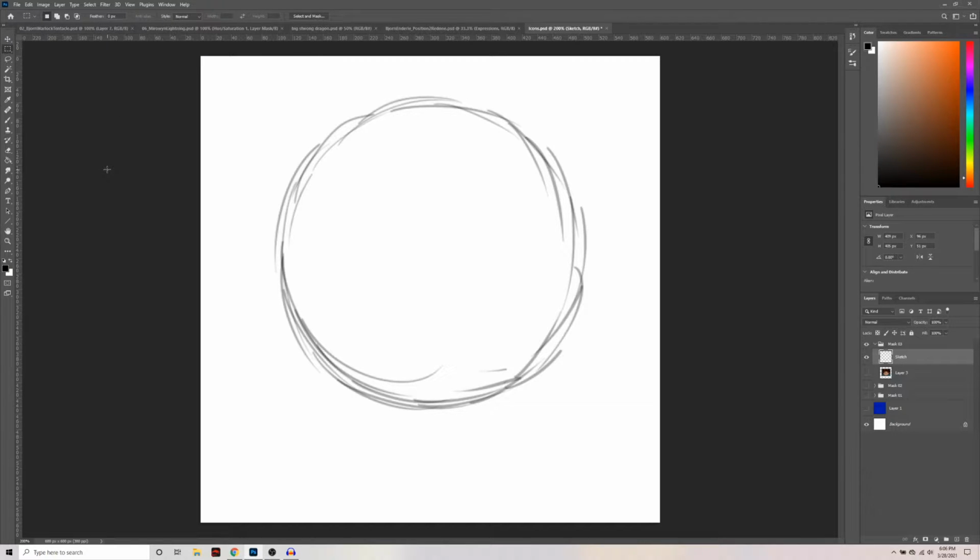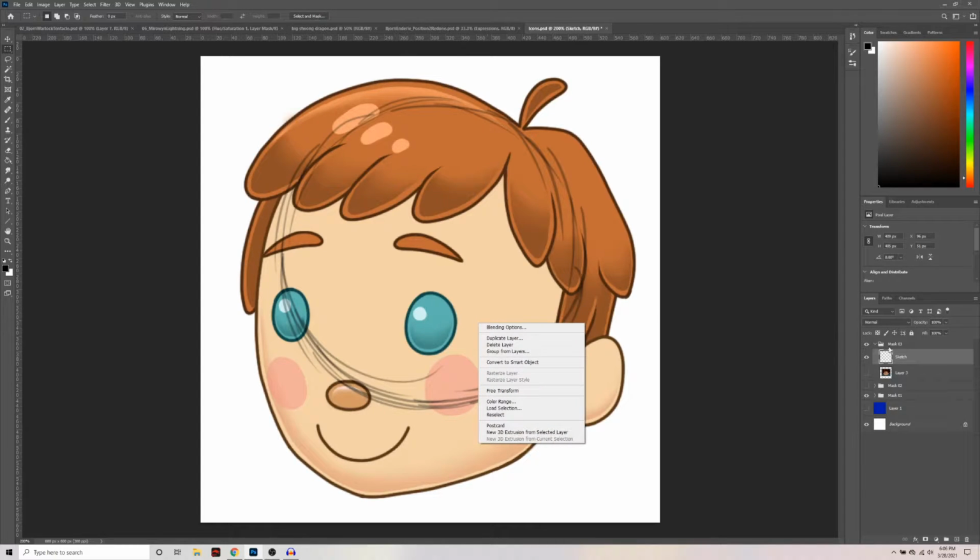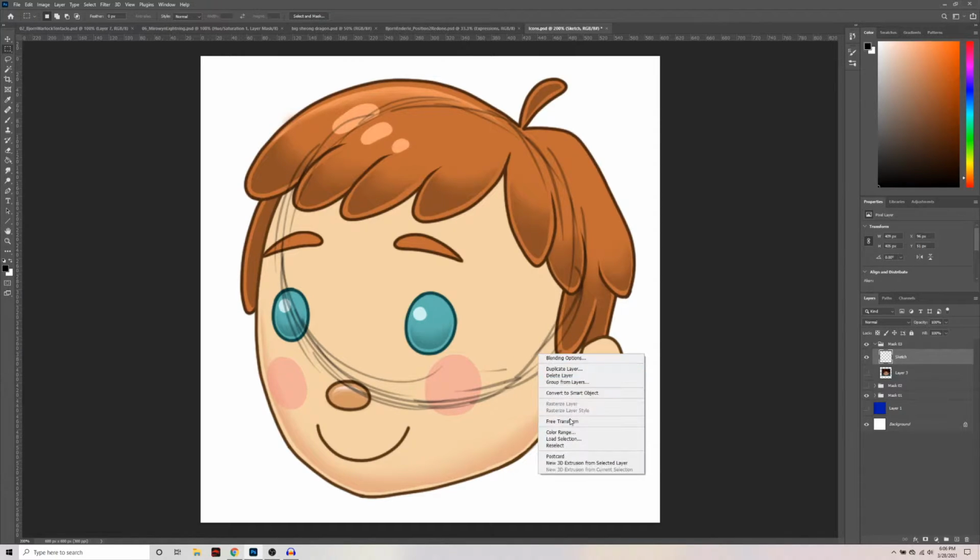So I'm going to go ahead and just start with a big, messy circle. And one thing I want to do real quick for my reference, I want to make sure that it's about the same size as the boy's head so that I'm working in a similar size range here. So I turned on the boy just so I can see it. And you'll kind of have to eyeball it, make sure it's fitting in the canvas at a similar size to mine.